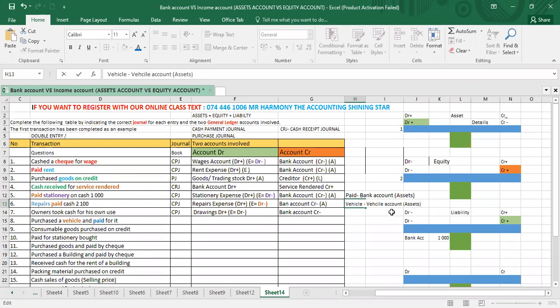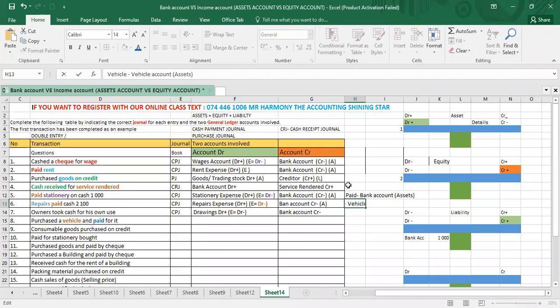Vehicle falls under asset. Why asset? Because remember, vehicle is a mode of transport, and vehicle is according to the subcategory of this account. Remember, go and watch the videos that I've sent to my online class group. I've explained everything. I think you do remember. Vehicle is one of the asset accounts. Now, what type of account is vehicle? Is it a current asset or non-current asset?